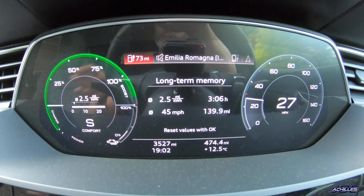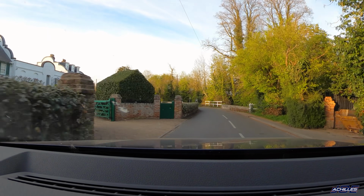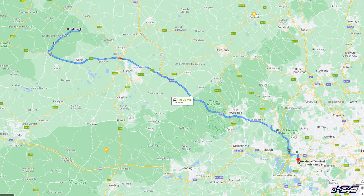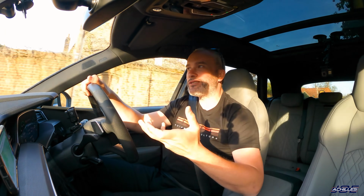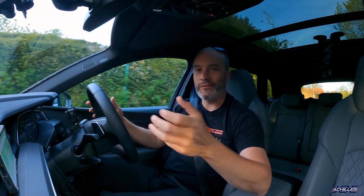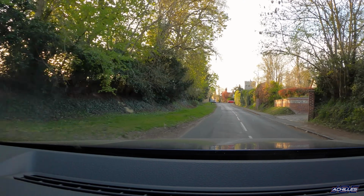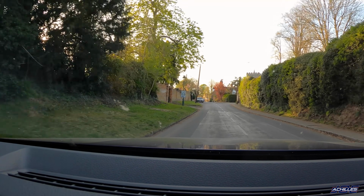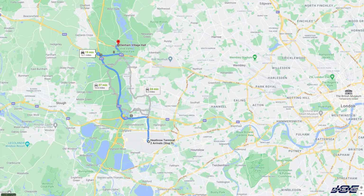Since I last spoke to you, we went across the A40 towards Oxford, and then we came westbound towards London on the M40. We then did a little leg of the M25 to the M4, and then we headed to Heathrow Terminal 2 and 3. I haven't been to Heathrow for ages, so I just fancied the trip there. Obviously, it was completely dead. No one's there. Hardly anyone is still flying. So, nice little loop there. Back on the M4, M25.